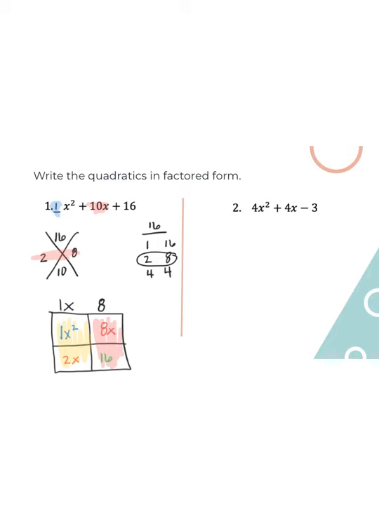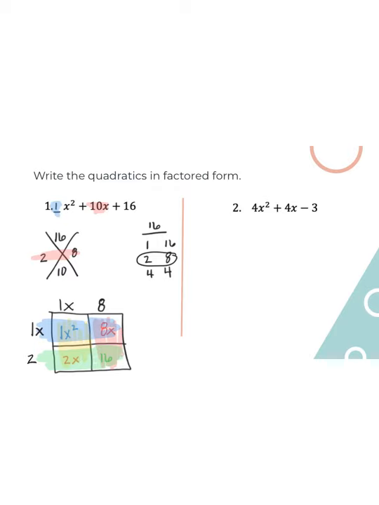Now I'm going to look at the side. So I want to go this way. And I have a 1x squared and an 8x. And when I think about those two, they both have a 1 in common, because 1 and 8, they both have a 1 in there. And then they both also have an x. So my x is going to go by there too. And then finally, I'm going to look at my last one, which is going this way. And I'm thinking 2 and 16, or 2x and 16. Well, 2 and 16, they both have a 2 in them. And then 2 has an x, but 16 doesn't, so we can't use that.